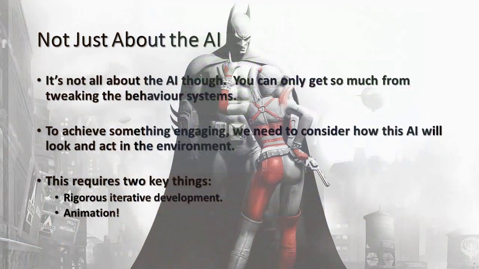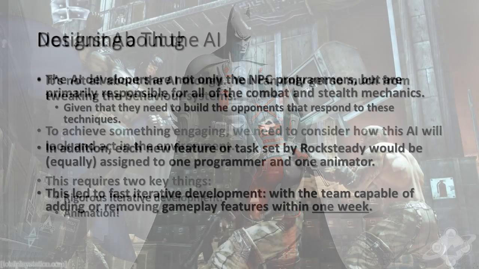So for me, the two key things: rigorous iterative development. We're going to talk a little bit about how Rocksteady go about this, but a bloody good animator. In fact, I think that was the exact words that were used in the keynote at the Game AI conference, a bloody good animator. And they have their animation team.